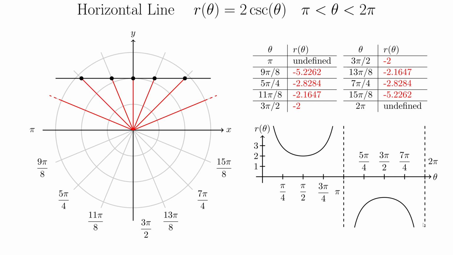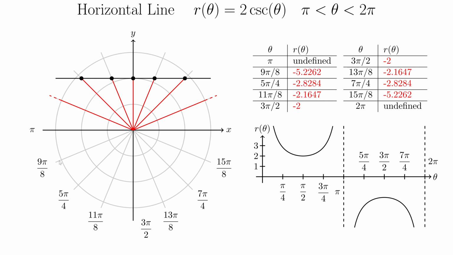But all the r values are negative now. So what do you do when r is negative? You essentially take the direction of theta that you're supposed to travel in, and you go backwards. And so if we're at, let's do 3 pi over 2 to start. If the theta value is 3 pi over 2, that points in this direction, straight down, but the r value is negative. So normally, you travel straight down if r was positive, but r is negative when theta is 3 pi over 2, so you actually travel backwards. And so this is kind of r equals negative 2 in the 3 pi over 2 direction, so opposite. And you get the same numbers as before, but you're essentially going backwards.